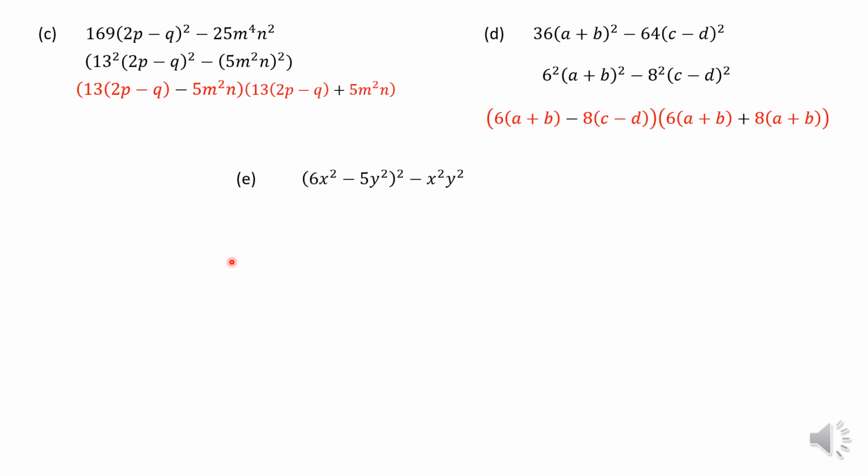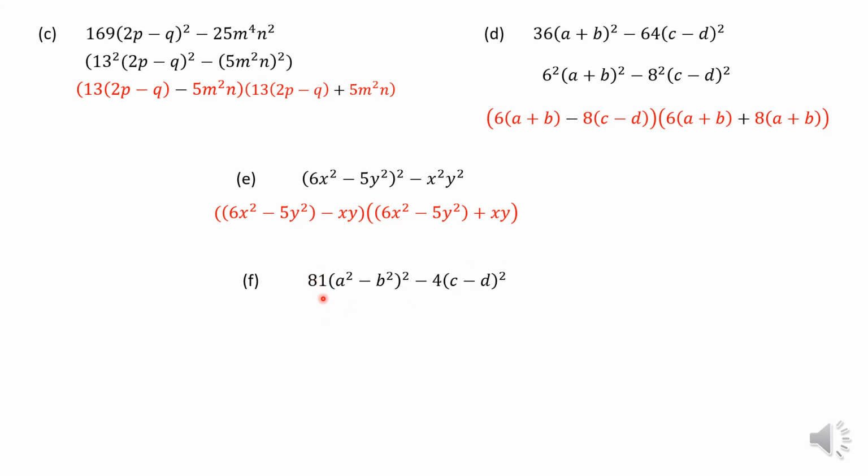Right, so I've got 2 more on this particular slide. So I have 6x squared minus 5y squared, all squared. So this whole thing represents some number. And minus x squared y squared. So difference of 2 squares, you drop those squares there. That's all you do. So you have 6x squared minus 5y squared in brackets minus xy, and then the same with another sign. You have squares here, but 6 is not a square number and 5 is not a square number, so you leave it like that. F, pause the video again and try to do that.